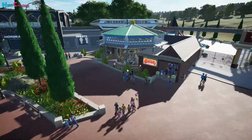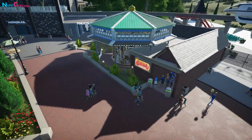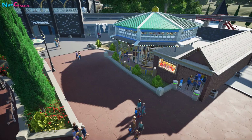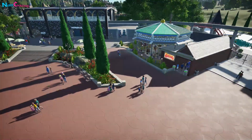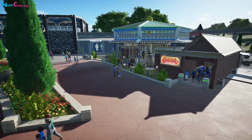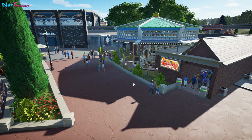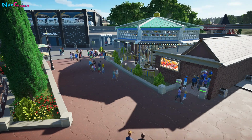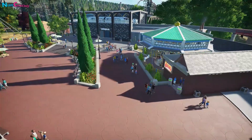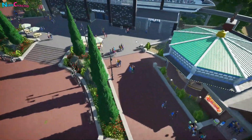Then you've got your carousel on the back here, which now quite nicely has the foliage and everything, and I've kept this clear of flowers intentionally, because it creates a bit of a juxtaposition to this area here, and it creates that sight line into the carousel. It's quite nice just to keep it clear. Sometimes you need dead space in a park. You need places where it's not busy, because then that draws out the detail where you do the detail. So that's why the monorail station is a bit more basic and bland, because there's better things to look at in this area. So you have this as a bit of a blank space.